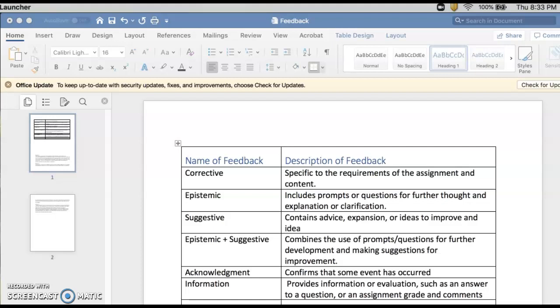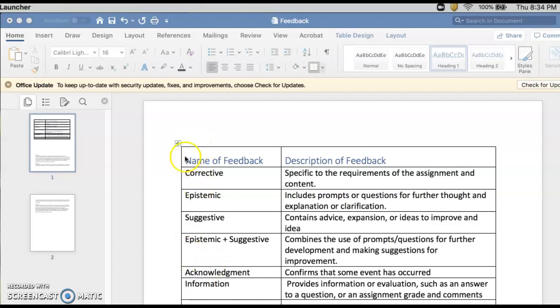I'm going to show you quickly how to make sure your table is accessible in Word. I'm using Office 365, so your menu in Word might look a little bit different than mine, but I think you should be able to follow along and see exactly what I'm doing and then find the options in your version if it's not exactly the same.